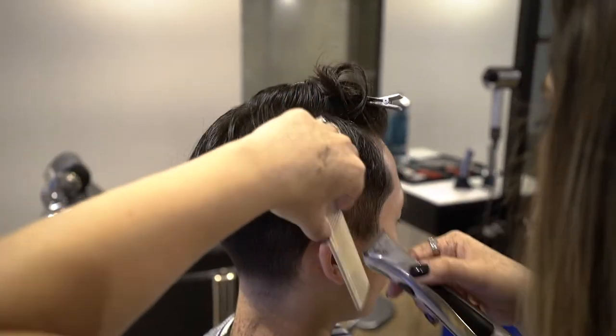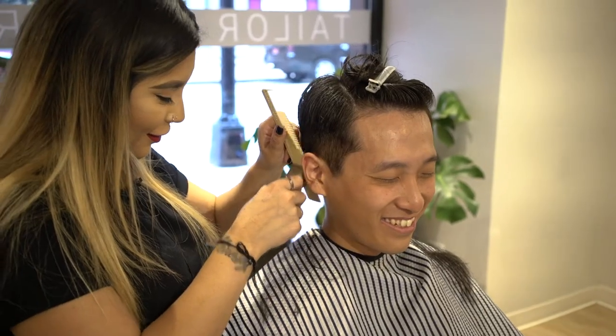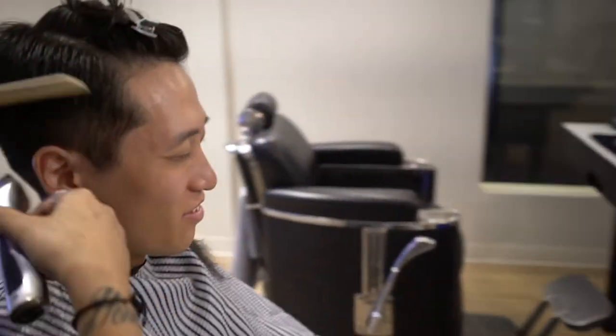So now what I'm gonna do is go in around the ears, finish out this neckline before we start on the top area.